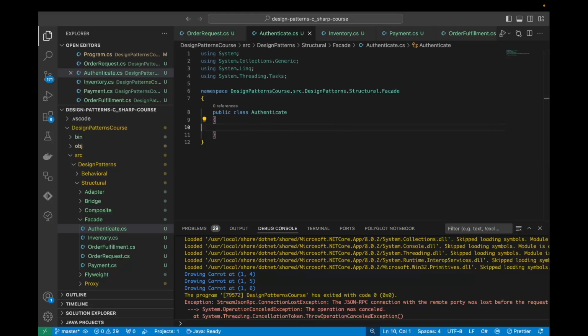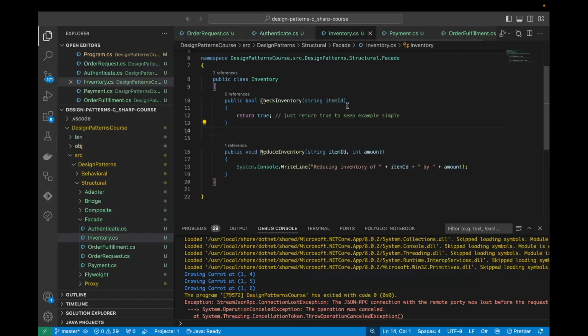And then we have an inventory class with a couple of methods, so we can check the inventory for the item IDs, and we also have a method which can reduce inventory by a certain amount for the specified item ID. Okay, and in check inventory, we're just going to return true, so we're always going to say that we have an item in stock.